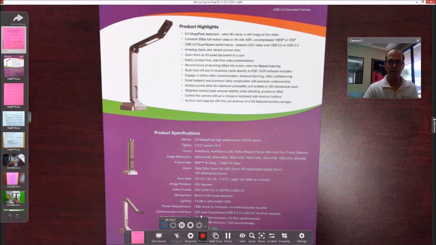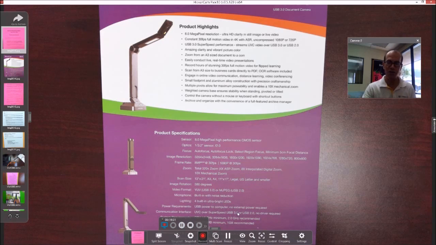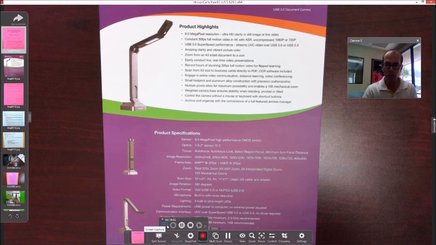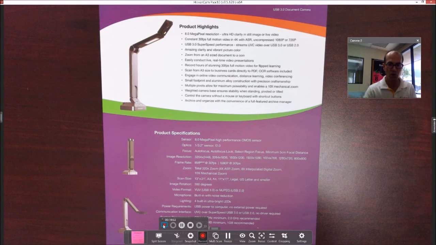The next command is record, and I've been recording all of this training with the HoverCam using the screen capture mode. That's this one right here to the left. So to get to record, you first press this button here, and then the record commands come up. So to the left is screen capture. That's what you do when you want to show all of these menus and everything else. That's the screen capture. The next one over is video.